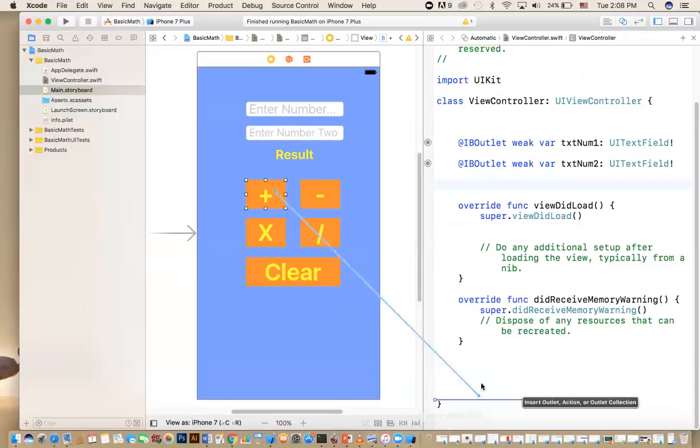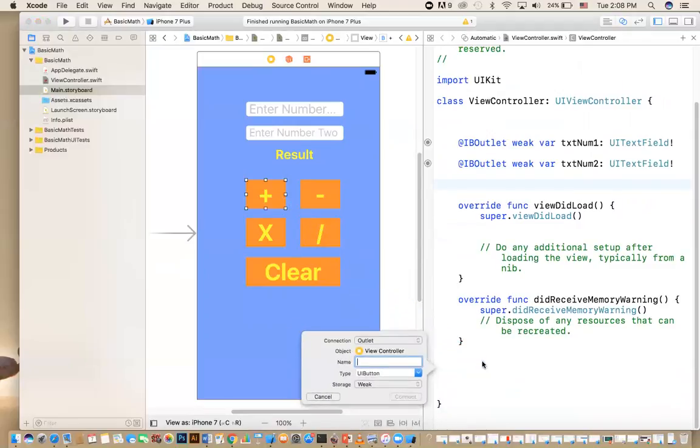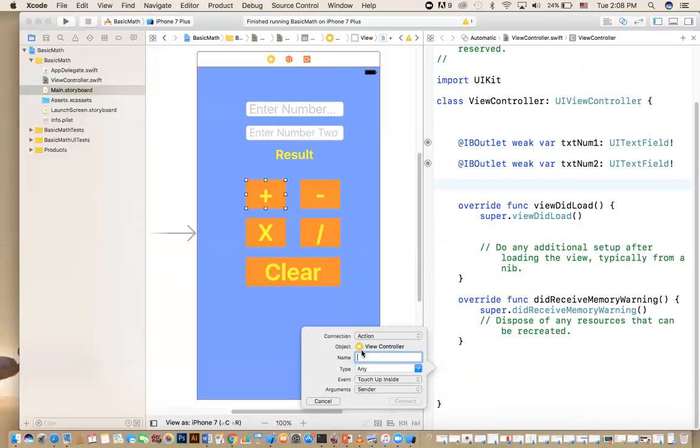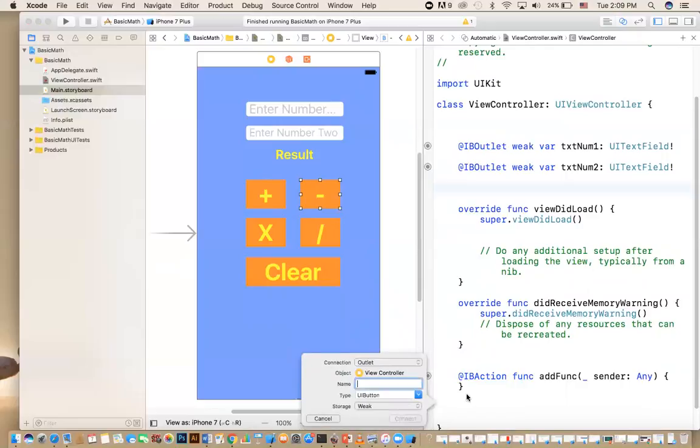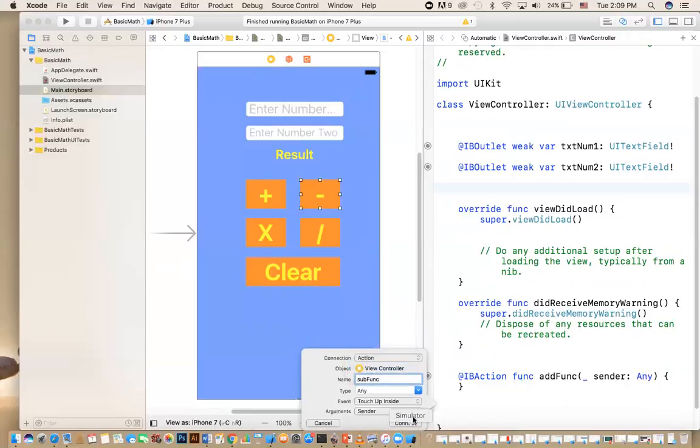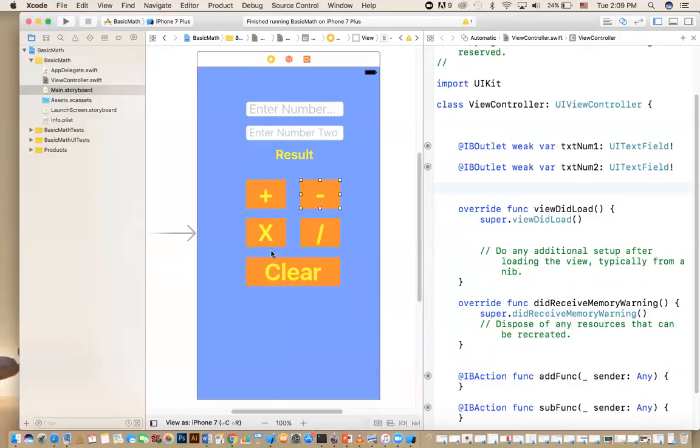All right, and then we need to do these functions. So we have how many functions? We have 5. We make sure we select action, not outlet. You can say add function, and then click on connect. Same thing here. After that, subtract function. Again, it is an action, and connect.